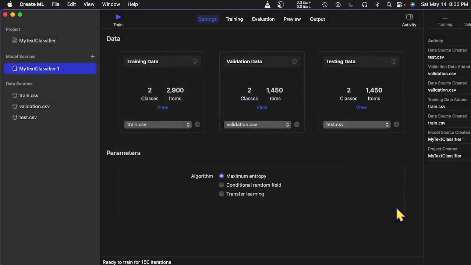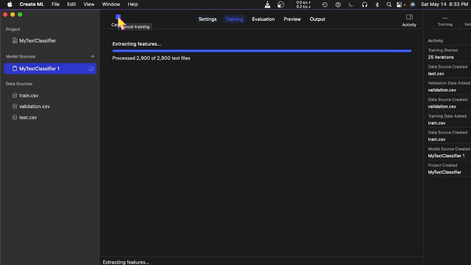And we're going to try conditional random field. I tried maximum entropy. It didn't work too well. So let's see what happens when we hit the train button here.